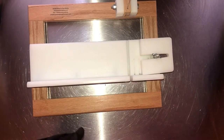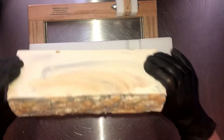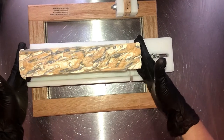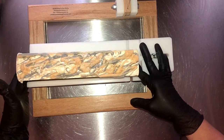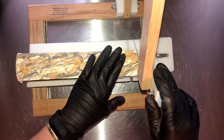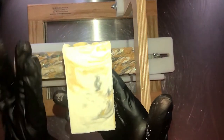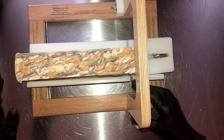Good morning, everyone. This is Denise with Simply Love Supps, and today we are going to be cutting the restock on diamonds. This smells so good. Oh, it turned out really, really good. I'm hoping the swirls will be awesome in this. It was an in the pot swirl. So, some sample pieces. I love how that gold and the pure gray turns out. I'm very pleased with this.